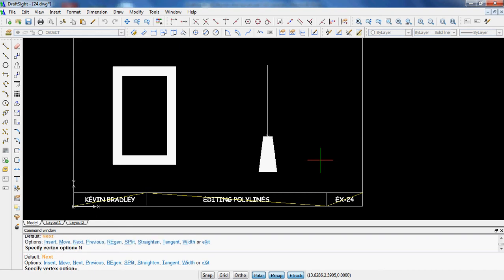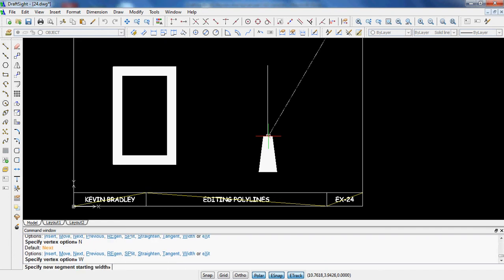The next thing I need to do is click on N for next, so it moves the vertex. So N, enter, and you'll notice that moved my X from the bottom to the next grip, which is 2 inches up, where you saw the grip back when I had just the regular line. And again, I need to change the width. I believe this one is 0.5 for both, according to the book.